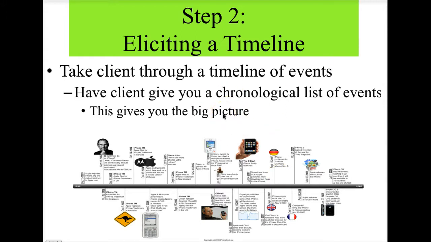Why? If you start by asking specific questions, there's a danger that your client won't recognize what's important and will omit crucial facts. So by asking the client to give you a timeline of the events, you'll gain the big picture of what happened to your client. So questions like, can you describe to me what happened the day of the accident? Or starting with when you got up in the morning, walk me through what occurred that day. Elicit a timeline of the event.